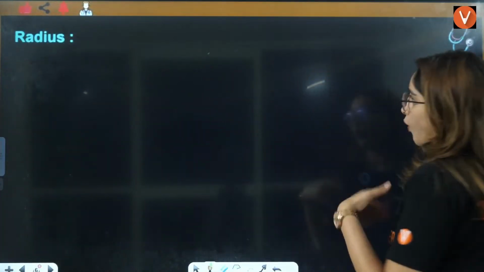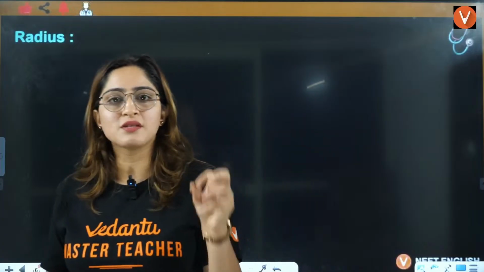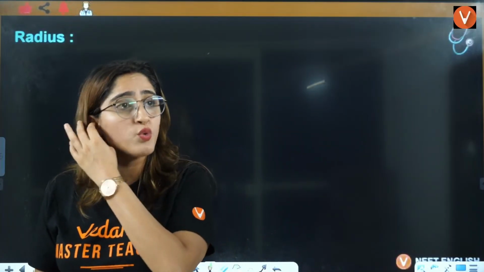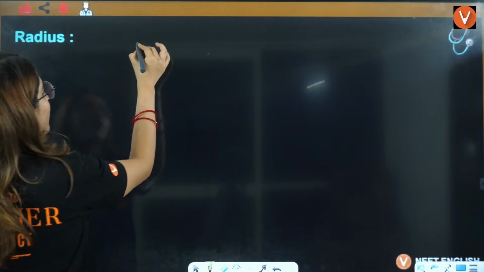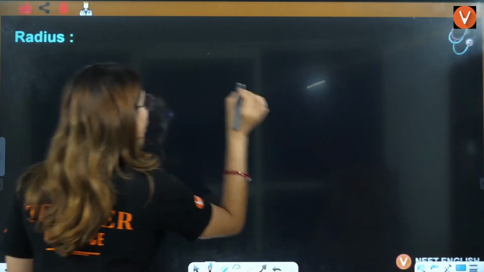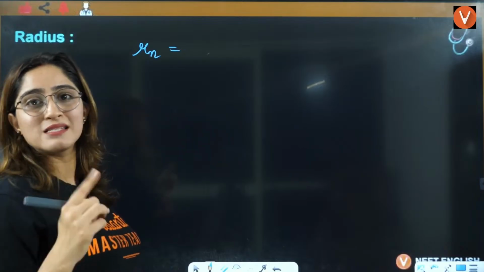Now, let's talk about what he gave us. Ma'am, is the radius derivation important, is the velocity derivation important? Not at all. These derivations are not at all important when it comes to competitive exams. What we are going to discuss is simple: what is the formula in the end. Formula and formula application should be on your tips. So radius is dependent on the orbit number and the atomic number.